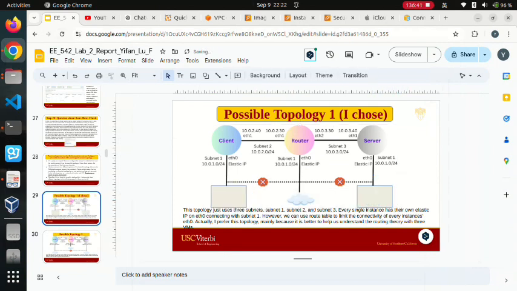Okay, and I can see if the client wants to connect to the internet, it must go through the router. The server is the same thing. It must go through the router, and right now the client can connect to the router, and the server can also connect with the router.